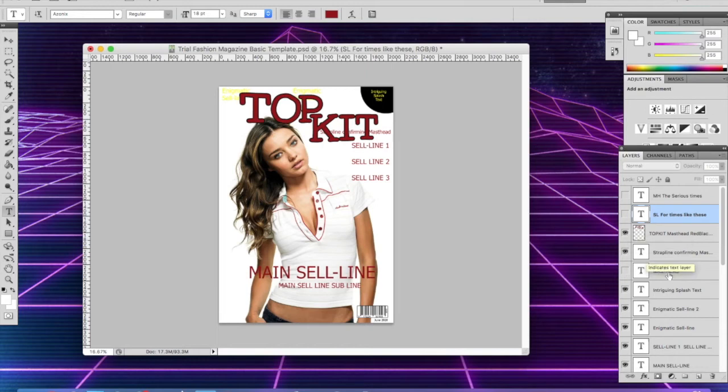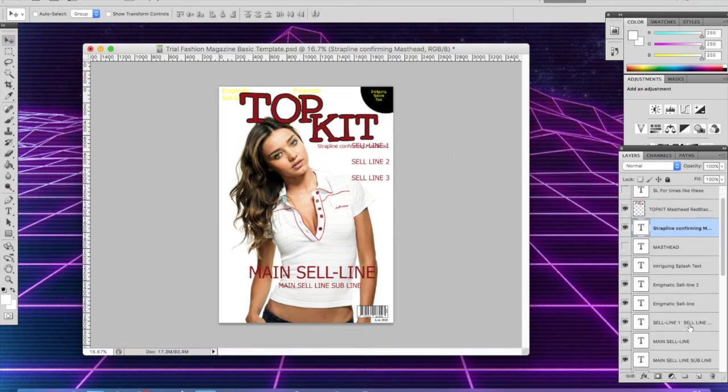Even if we go and get rid of our masthead template thingy and put in our new top kit masthead and make sure we get rid of the strapline, or we at least could move the strapline out of the way, then we're going to make some room for that there. And with that, and with the cell lines, it is all looking a bit fashiony, right? And even if we just have those cell lines just off her shoulder, that's fine, as long as you don't mess with the face. That's the most important thing. So we're starting to look like we're going to have something that's looking a bit fashiony because of that kind of limited colour palette that's normally linked to the clothing that's in a fashion magazine.